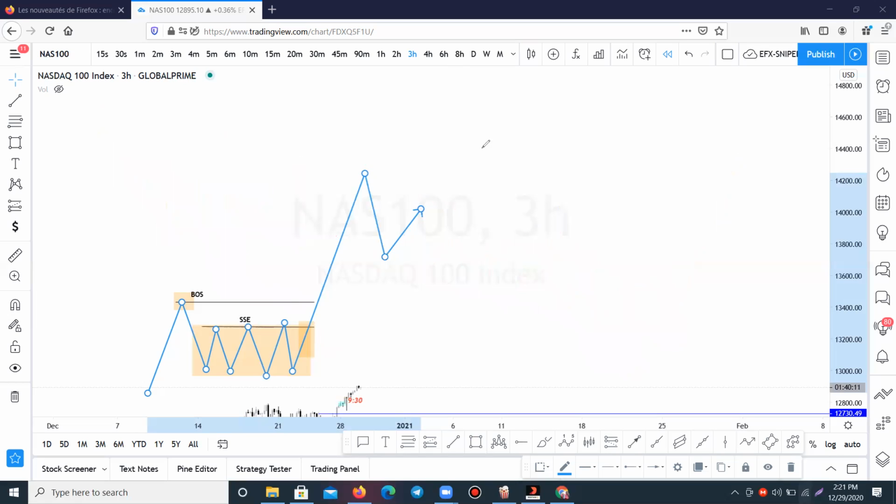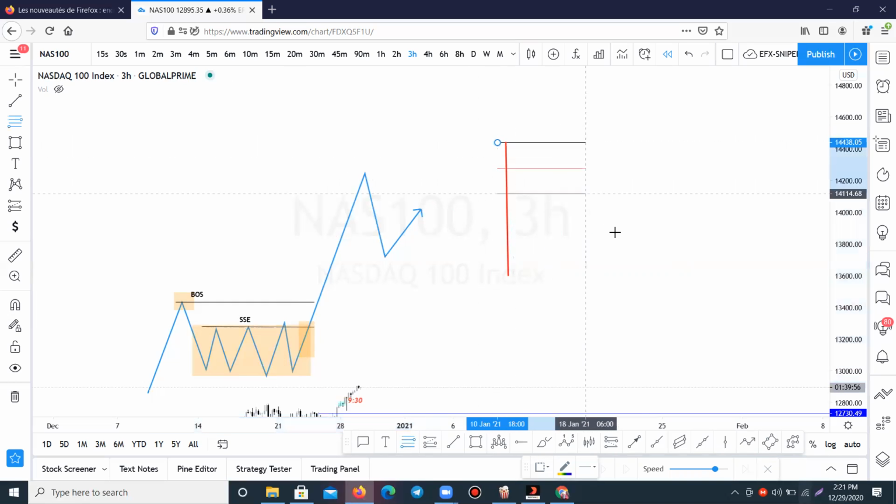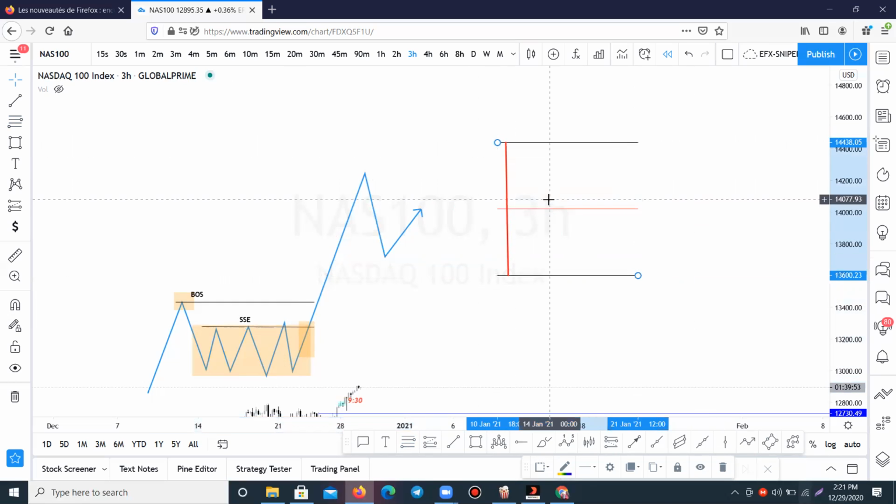Why don't I use these ICT things? It's like this. Okay, we have our level here. Let me take the Fibonacci. My Fibonacci is here. I have two zones. But these two zones don't just happen like this. Sometimes there'll be maybe something like this. Then this is what we call a premium level. We have a discount and we have equilibrium.